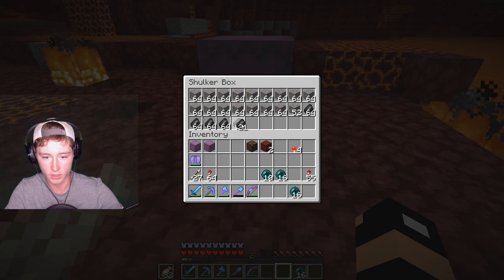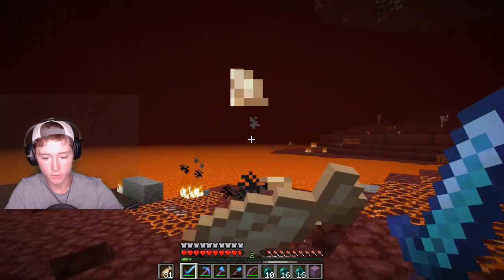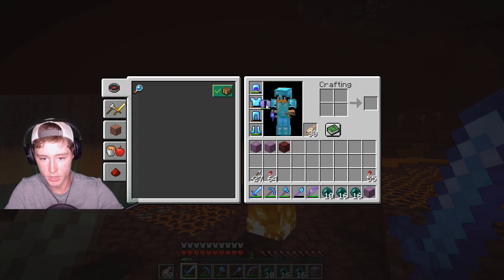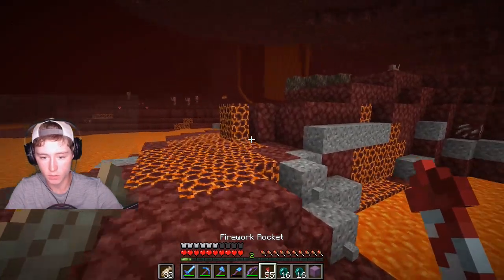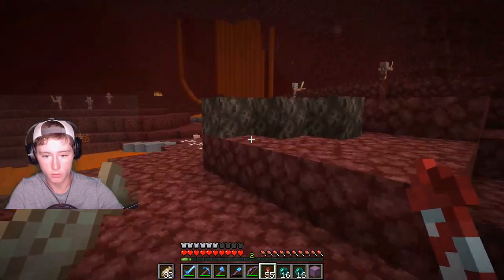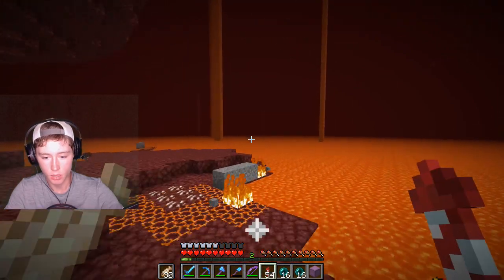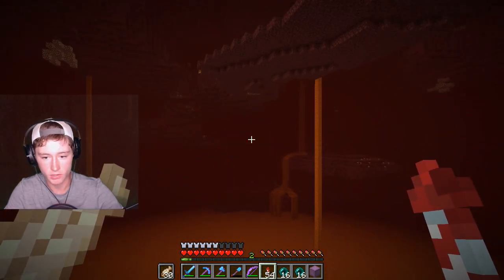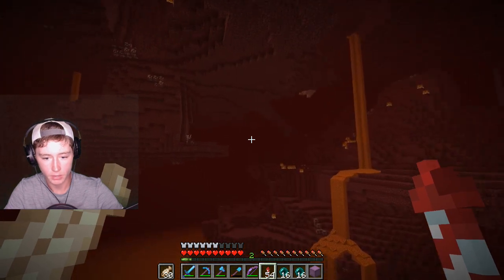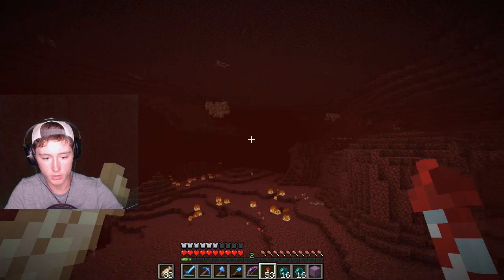I'm gonna put the flint in there also, just for the heck of it. So yeah, I feel like that's enough gravel for the time being, so I'm gonna put on my elytra and take off, hopefully find my way back to spawn, which is this way. So, oh lord, whoa. Okay, that was a little bit scary. Okay, here we go. There's home.